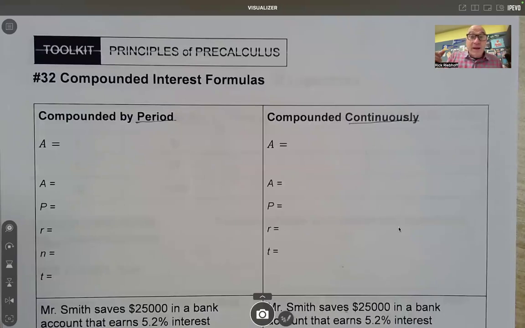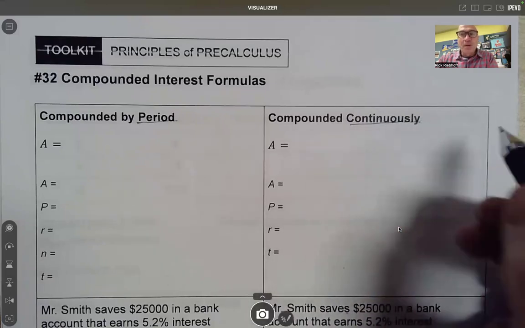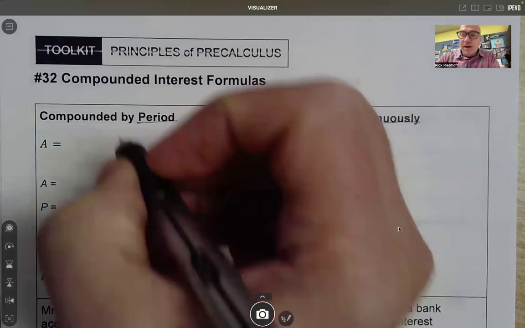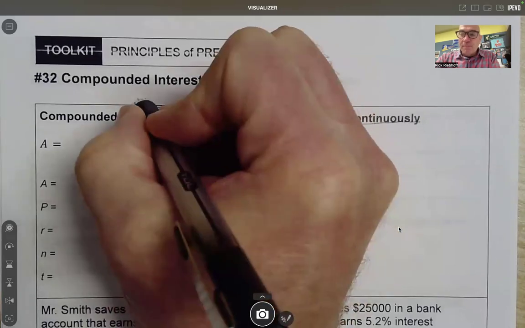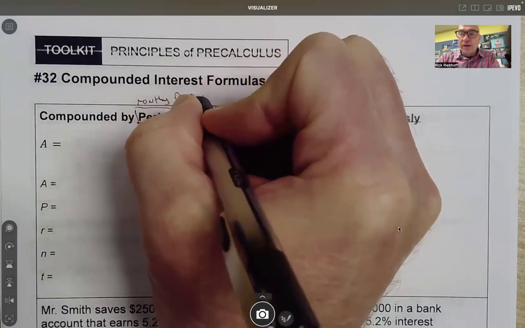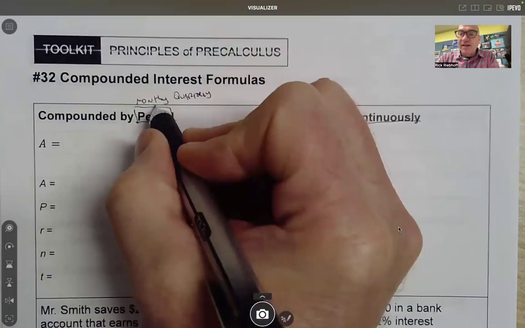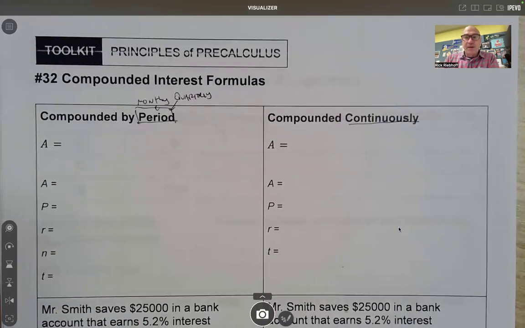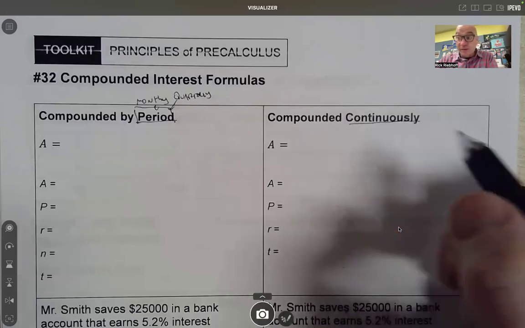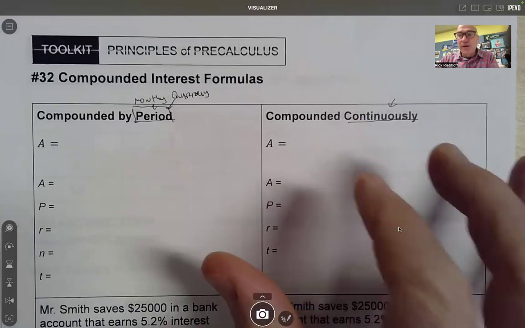They can do it hourly. They can do it every minute, every second. If they do it like every itty bitty bit of every day, then that's called continuously, and we get to a different formula. Okie dokie. So that's the difference. If you see words like monthly or quarterly, right, or semi-annually, those kind of words, that's a hint that you're doing it by a period, right? If you see the word continuously, you're using the continuous one, which actually is easier. It'll look a little weird, but it's easier.